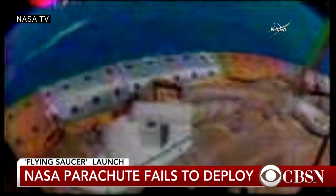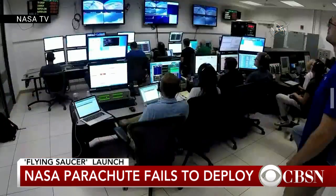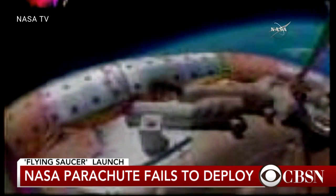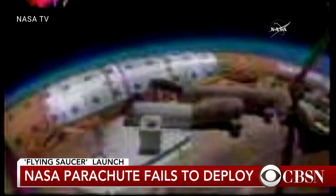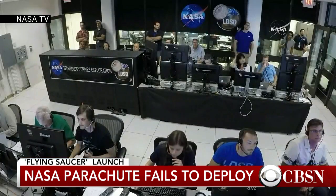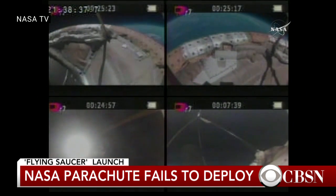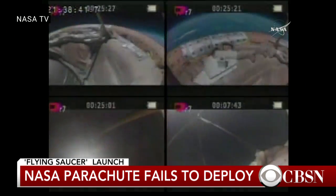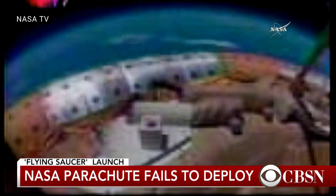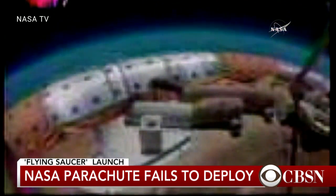This is pretty significant because that really was the component they were looking at here. Right before we came on air, we heard NASA commentators talking about the different design this year versus last year. This was essentially a braking system to simulate what conditions would be on Mars. They had to get this craft up to 180,000 feet and then deploy the chute. They wanted to deploy it at a velocity of more than twice the speed of sound. This is the largest parachute ever built to be deployed at those very high velocities — fully inflated, it's 100 feet across. The shock of the inflation process at those velocities obviously overcame the strength of the parachute.